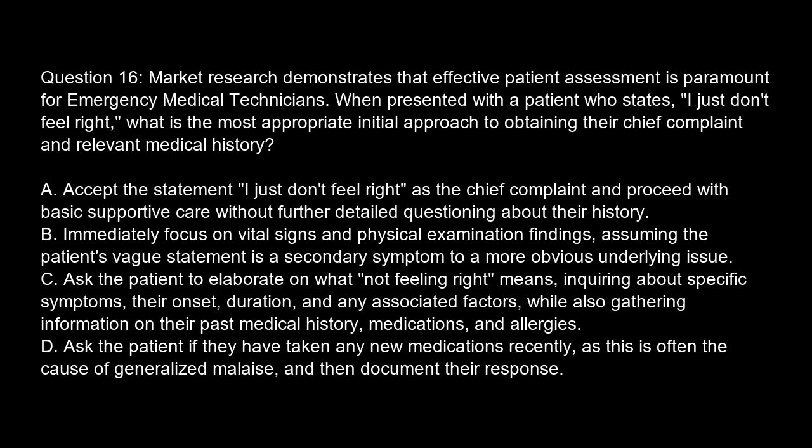Option C. Ask the patient to elaborate on what not feeling right means, inquiring about specific symptoms, their onset, duration, and any associated factors, while also gathering information on their past medical history, medications, and allergies. Option D. Ask the patient if they have taken any new medications recently, as this is often the cause of generalized malaise, and then document their response.